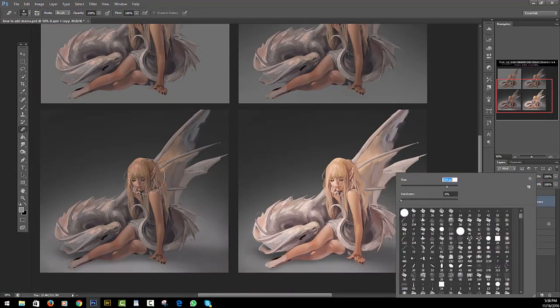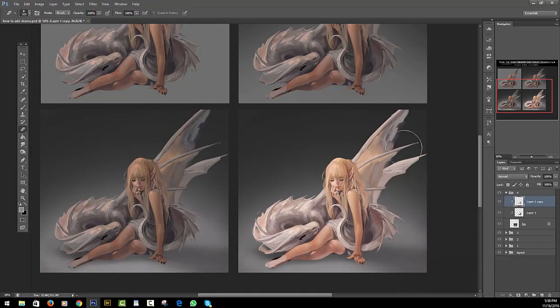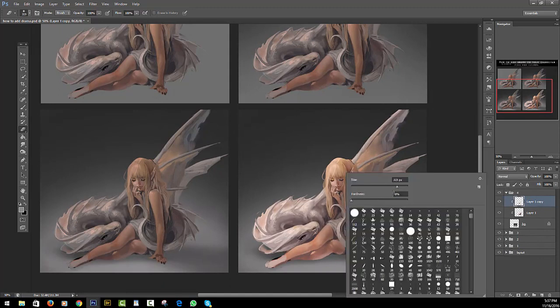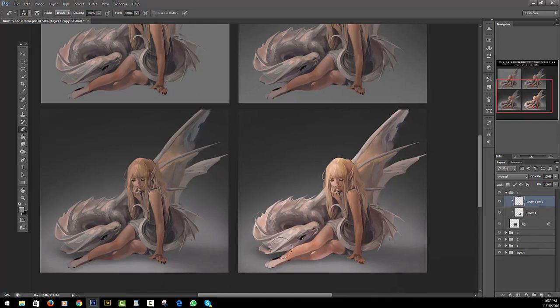Then what we're gonna do is take the erase tool, and we're just gonna erase down certain parts of it because we don't want all our character to be super bright, and just keep a bit of that highlight. So we're just going to brighten up the section here, and once we're happy with that, we can merge it down to our character.